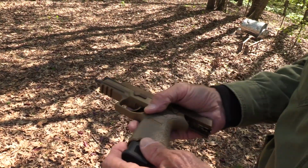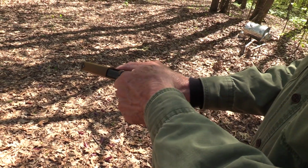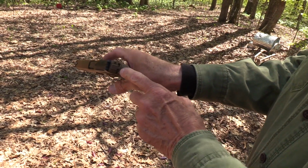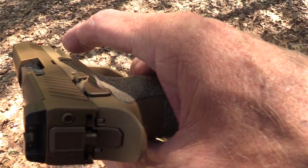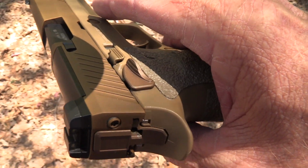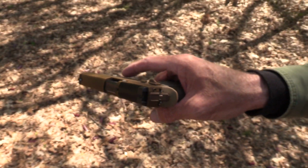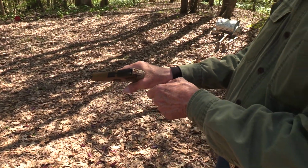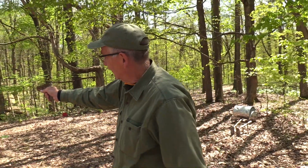Now, one thing it still does, I've learned from a lot of you, and different people have commented. I think it still doesn't automatically go all the way into battery, but people tell me that's just natural with this firearm, and it's one reason it's so accurate. They're made well, okay? But it's not misfired, and it does fine.